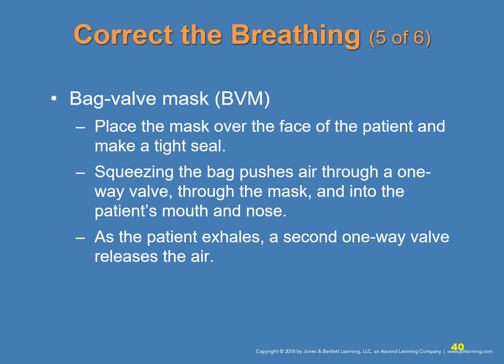Bag valve mask. The bag valve mask has 3 parts: a self-inflating bag, one-way valves, and a face mask. To use this device, place the mask over the face of the patient and make a tight seal. Squeezing the bag pushes the air through a one-way valve, through the mask, and into the patient's mouth and nose.